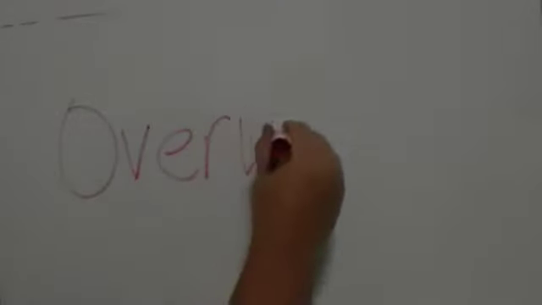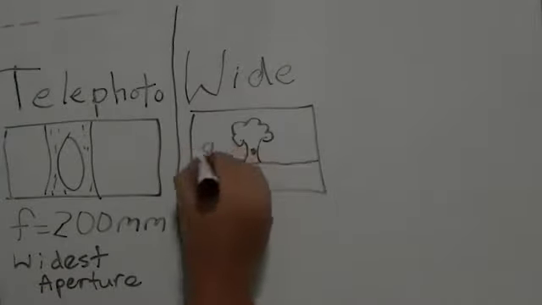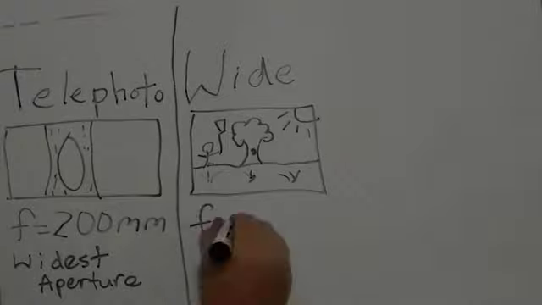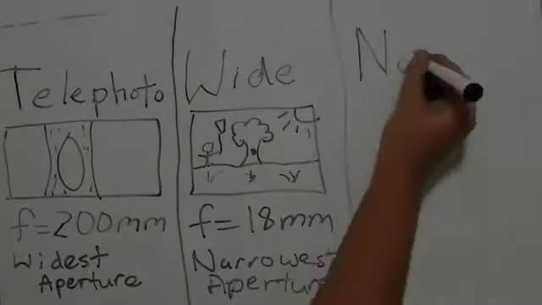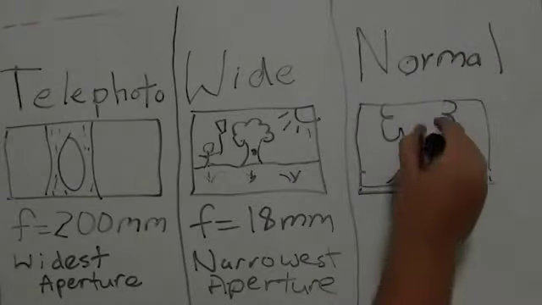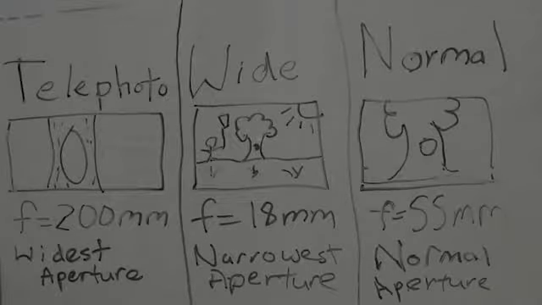Now that we've outlined the different types of lenses, let's take a lens overview. Get it? All lenses are made up of convex lenses, but their varying focal lengths change the image characteristics. The telephoto lens has the highest focal length, widest aperture, and very close-up and magnified picture. The wide lens has the shortest focal length, narrowest aperture, and produces a very, very wide image. The normal lens has a focal length that is in between the wide lens and the telephoto lens, and it has an aperture that is close to the eye.